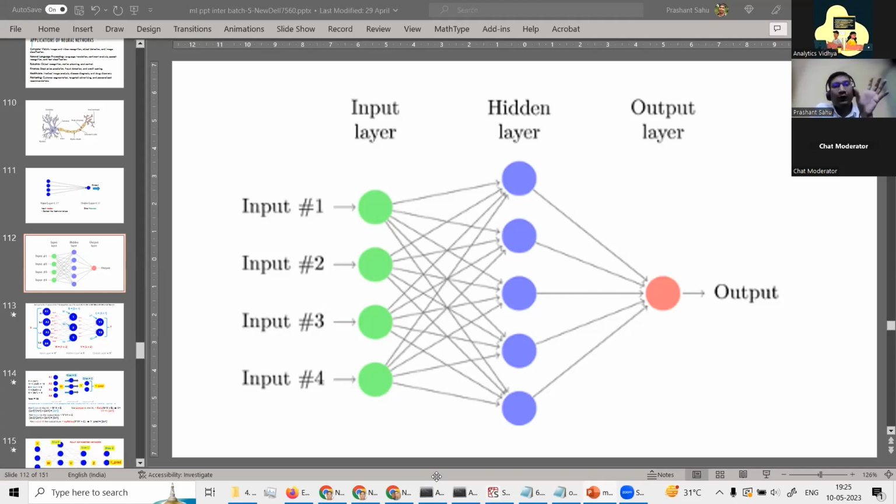Okay. So for multi-class classification, the number of neurons in the output layer will be equal to the number of classes. So if there are 10 classes, you will need 10 neurons in the output layer. If there are 50 classes, 50 neurons in the output layer. Very good. Is that clear? So the number of neurons in the output layer will be equal to the number of classes.